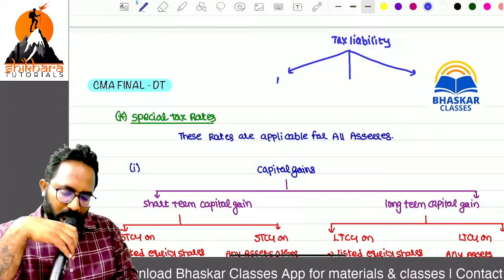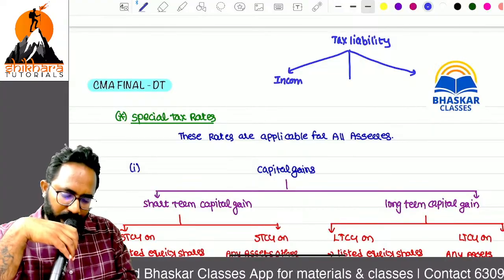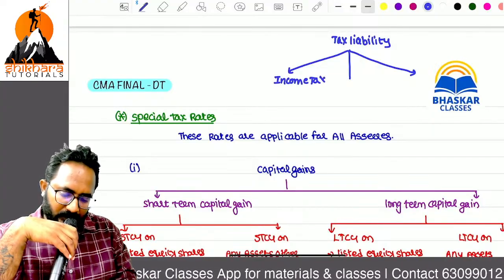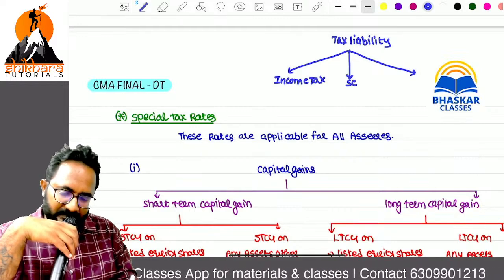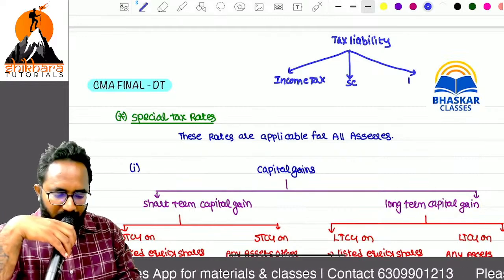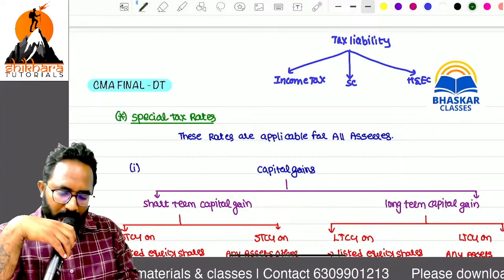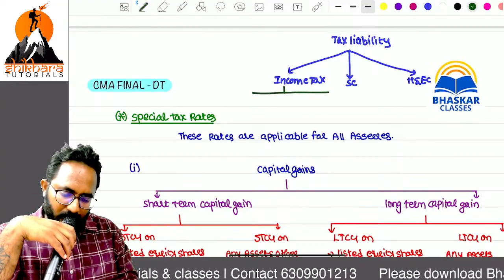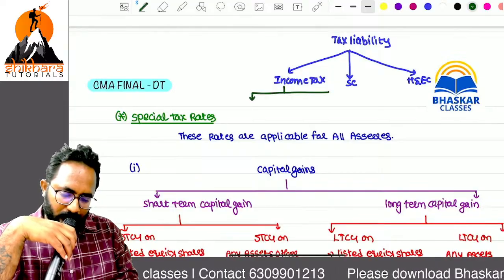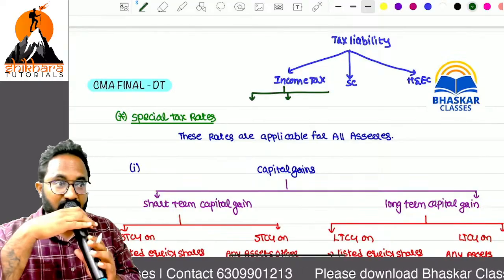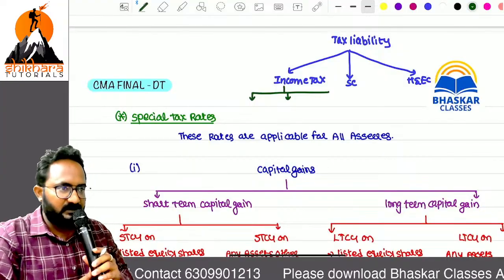One is income tax liability. Next one, surcharge. Simply we can call it tax on tax. Last one, health and education cess. Sir, while calculating that income tax liability, they are given one option for some SSCs only. Who are some SSCs, ma?